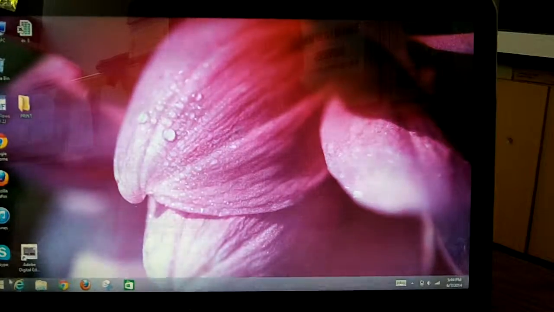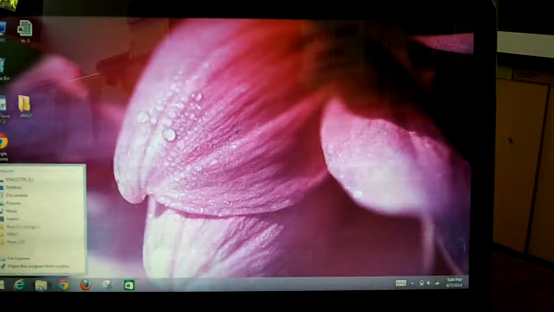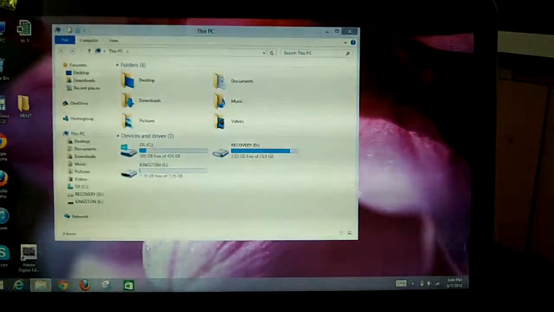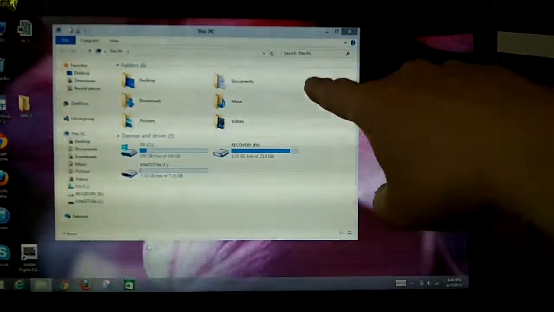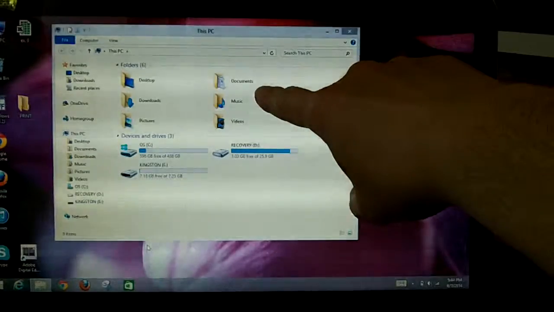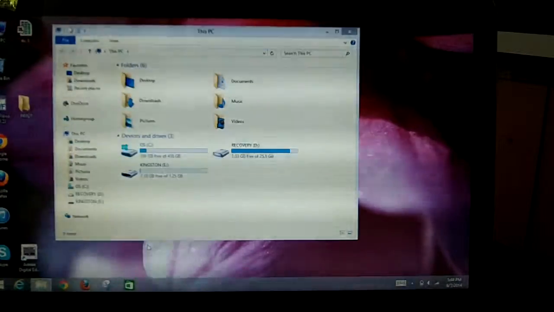And lo and behold, if you go down here on the left hand corner past the Windows 8 flag and the Internet Explorer icon, there is a folder. And this one is called File Explorer, but guess what? If you get into it and you tap it the right way to open it correctly, instead of bringing up a menu, which is what I just did there, you'll see we've got a Documents folder, music, videos, pictures, downloads, just like we had on the Windows 7 machine.